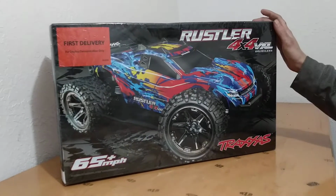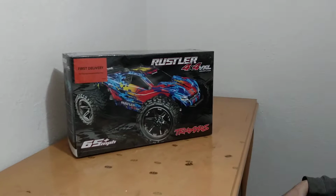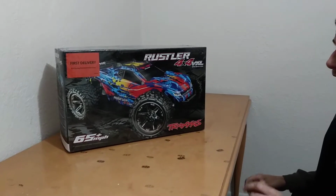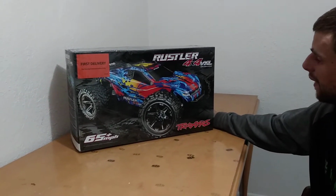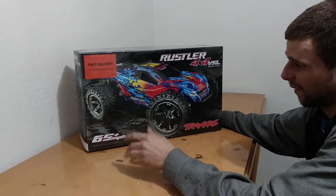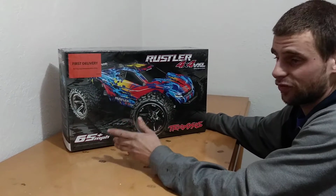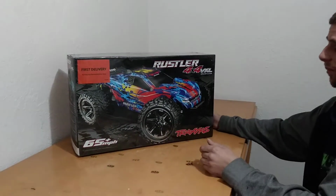I am so excited to have this. It was their first delivery. He went and ordered me a lime green one and a blue one. Went up there and he couldn't figure out what was going on. So he said, just take the display model. It's the same purpose as if I was just to get a lime green one. It's the same thing, it's just display. It was a very new RC that came out on the market, and so this is Traxxas, their way of advertising their product for people to buy.